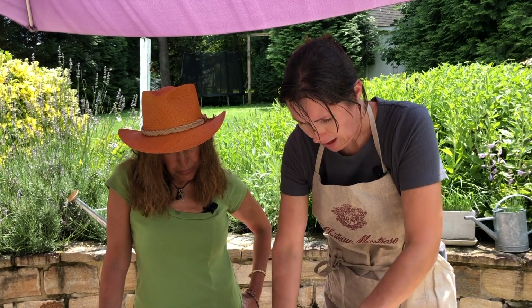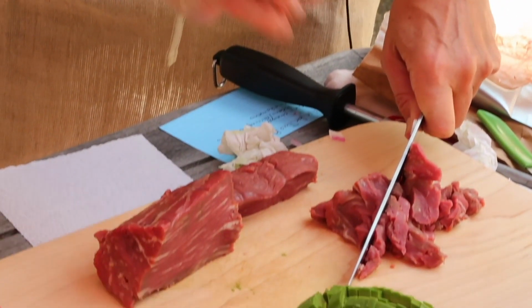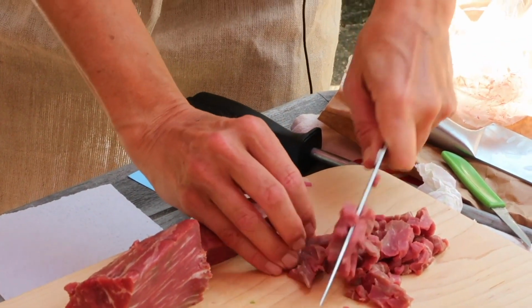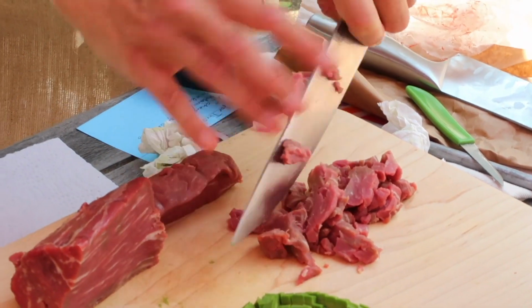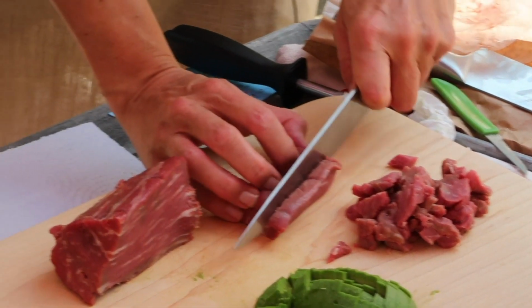And then you're supposed to have your wrist do the work, and you're supposed to hide your thumb. I'm going to cut that. Okay, and the finer the little cubes, the mince, the more it melts in your mouth as a dish.